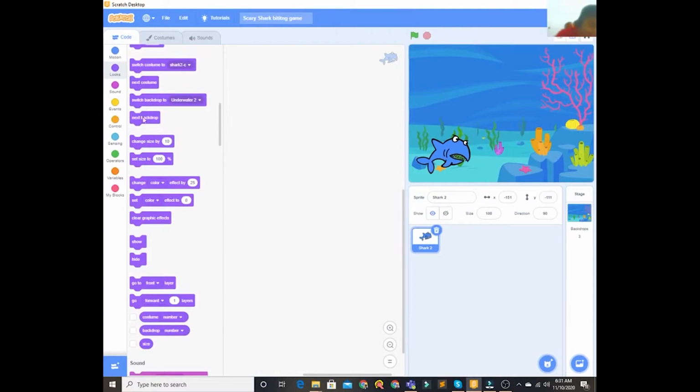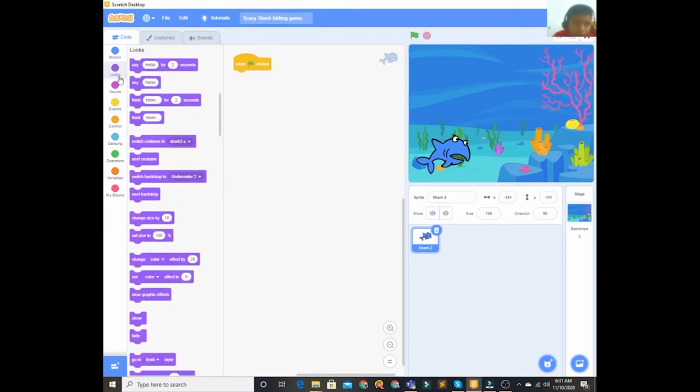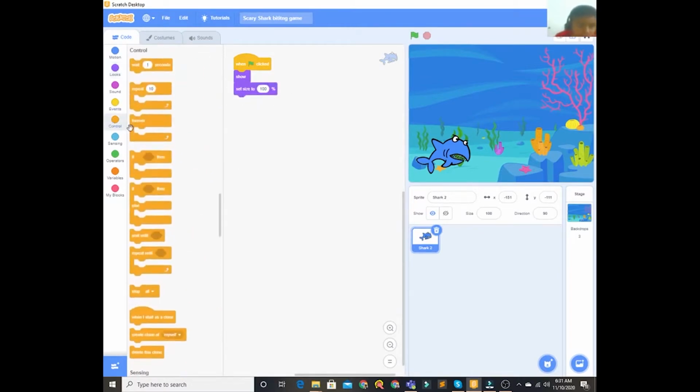So we have to give some code for it, right? So let's go. When clicked, show, set size 200 and go to controls, forever, and controls again.